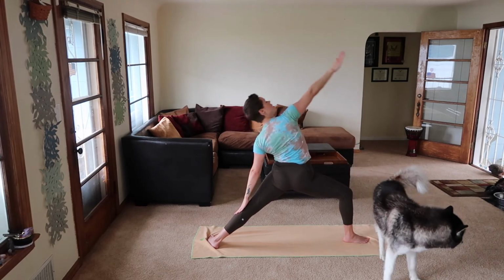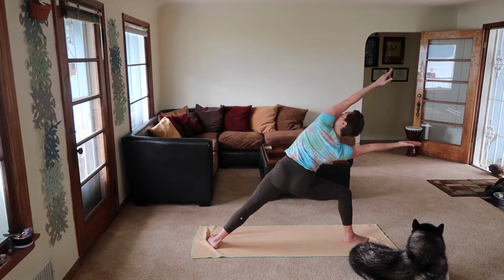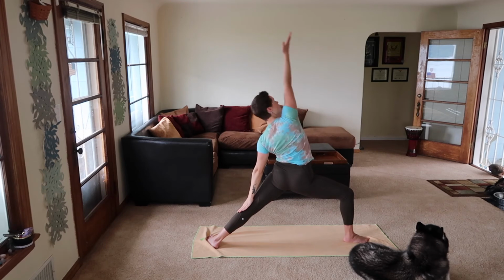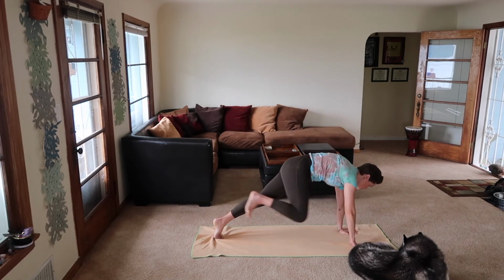Coming back into warrior two, leaning forward once again. This time the left arm comes up and over into that side angle. Back into our reverse warrior. We cartwheel the arms and make our way through your flow of choice.